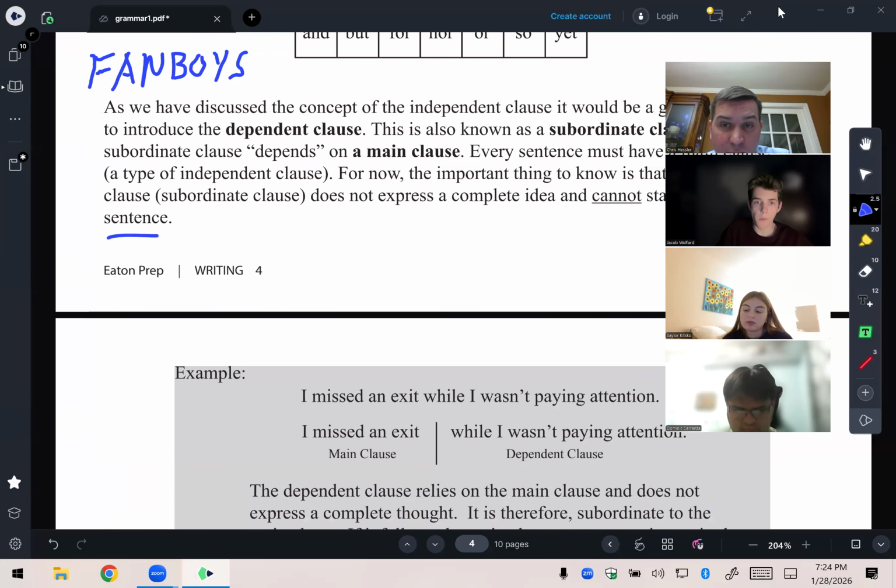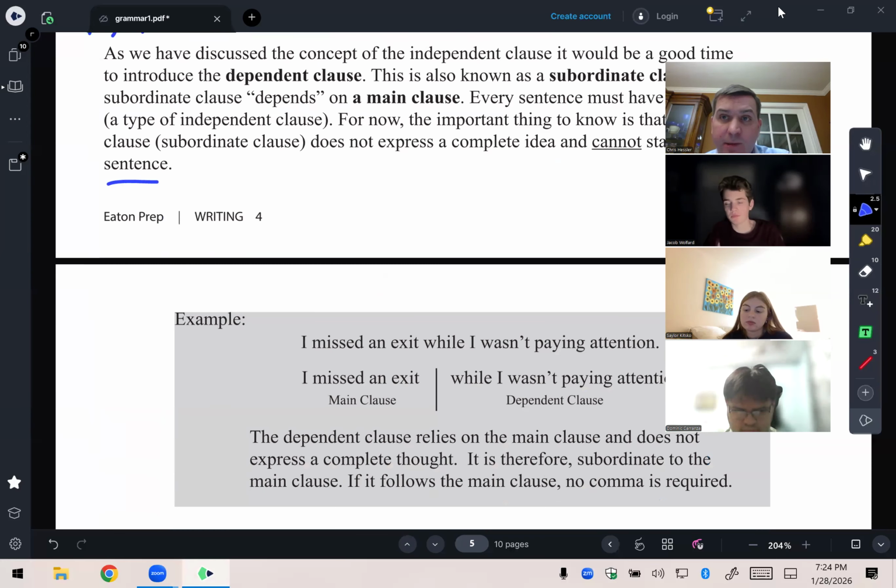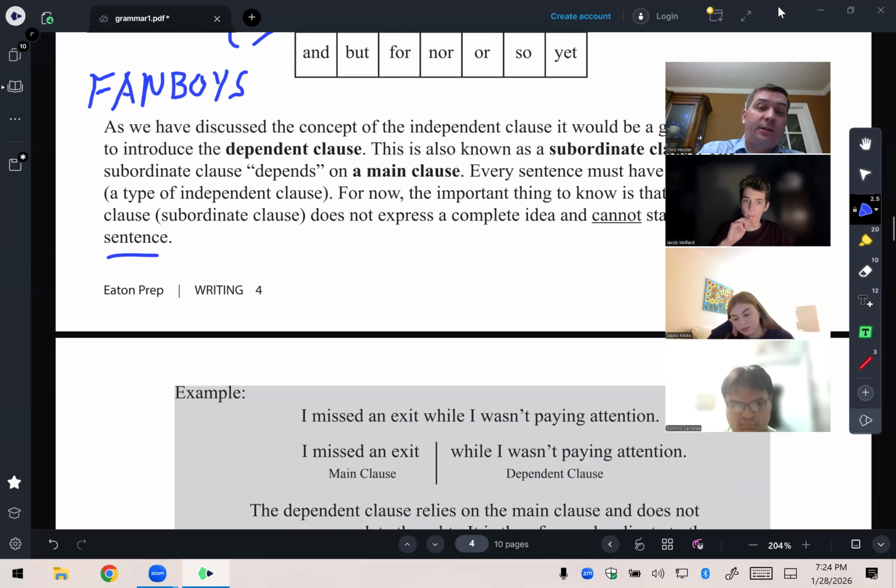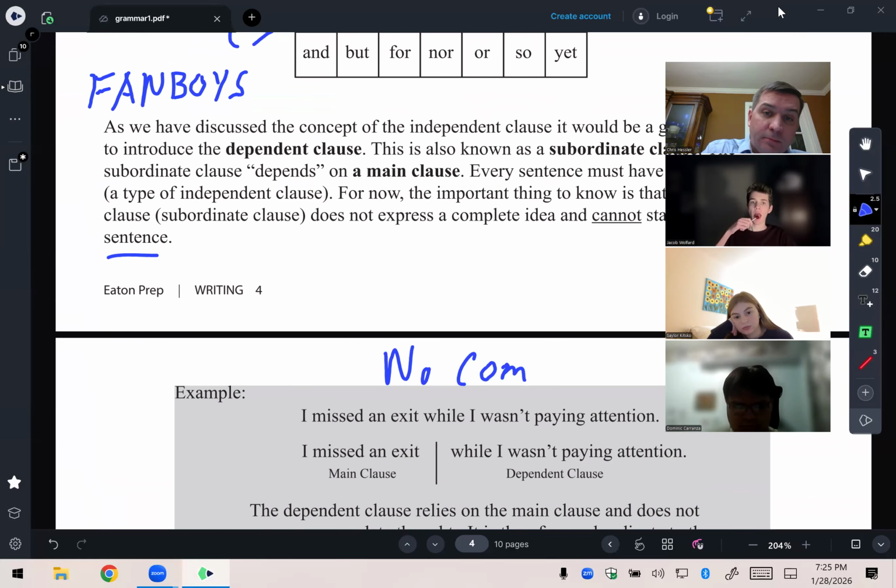And the only thing I've noticed that's different is punctuation. You see that this is just a comma rule. If you start the sentence with the main clause and end it with your dependent clause, there will be no comma. If we start the sentence with the dependent clause and end it with the main clause, there will be a comma. So I'm going to read it both ways.